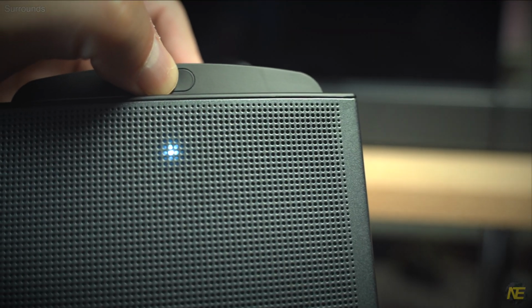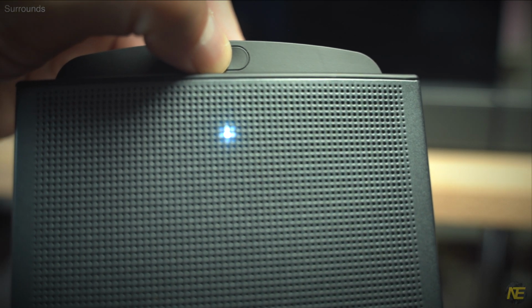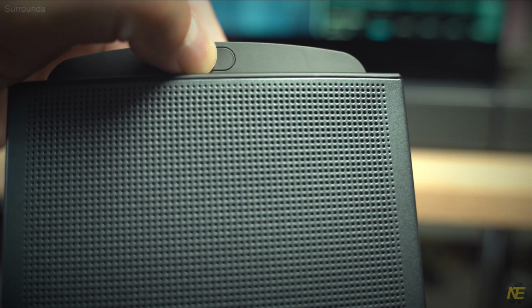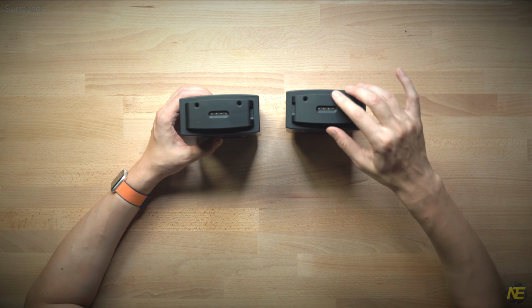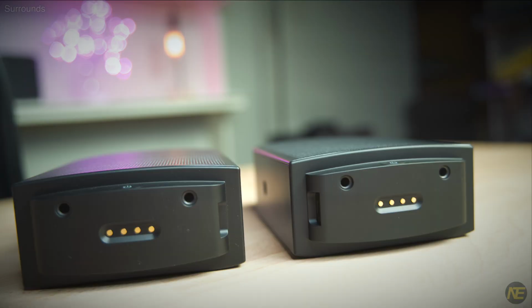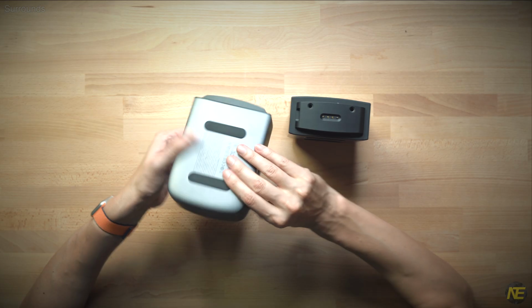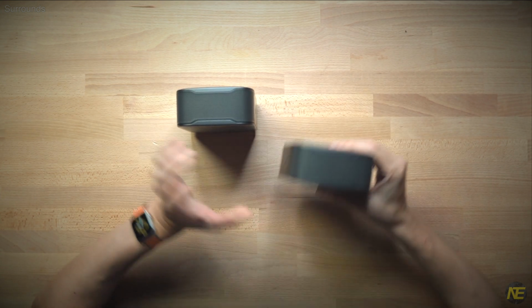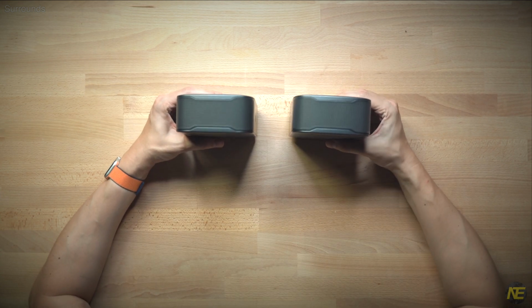Each surround has one control, a power button. So who really wants to be turning the surrounds on and off? Maybe you want to save power, or maybe you want to stop your surrounds from annoying you with its stupid sound. So what's going on with this strange 4-pronged magnetic port? Well, these surrounds can live connected to the bar, that hasn't introduced itself yet, or apart, obviously. These surrounds, so says the internet, gives you about 10 hours of continuous play, and can be charged in 3 hours while connected to the bar.